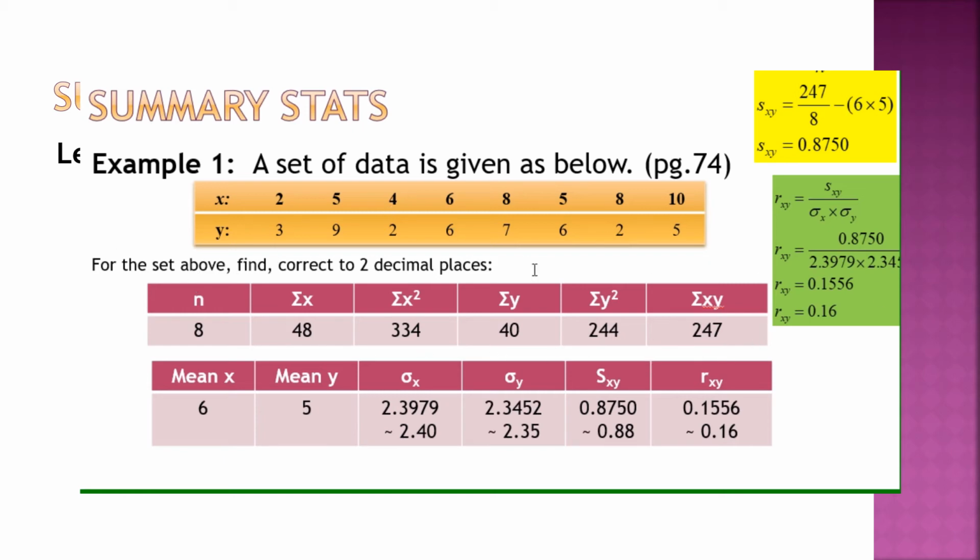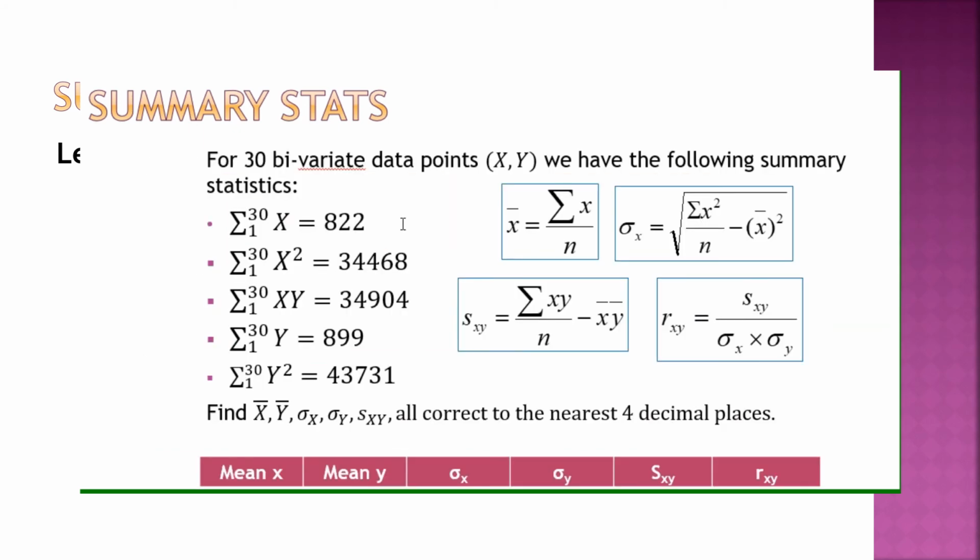For the black calculators, you press shift 1, and you will see the summary there. For the other calculators, look for the word sum. Then you will calculate manually. As you can see, everything must be transferred in 4 decimal places. If not, your answer will be wrong. Only your final answer is in 2 decimal places. Please note that. Only the final answer, which is r, is in 2 decimal places. r is always in 2dp. Alright? Next one.